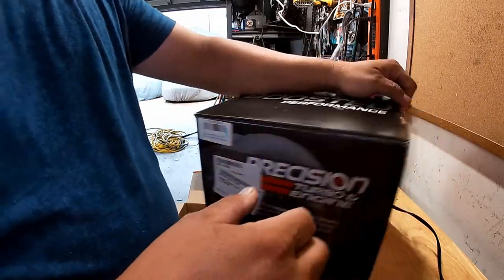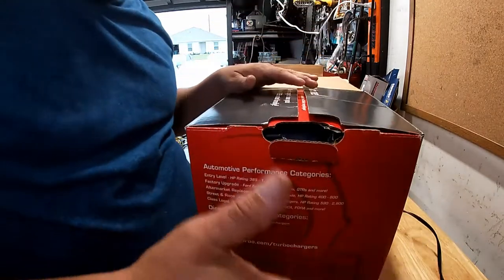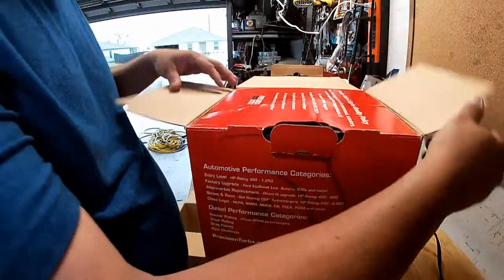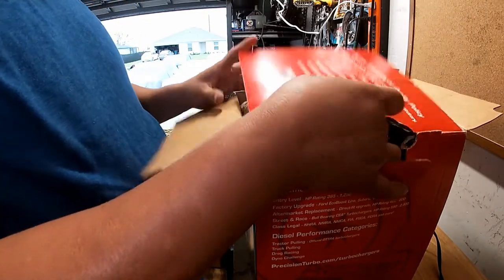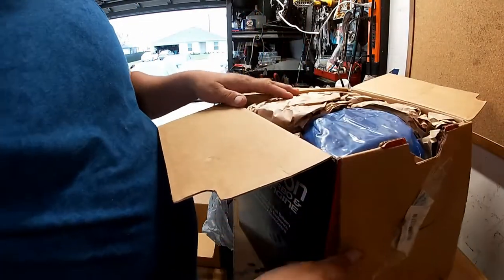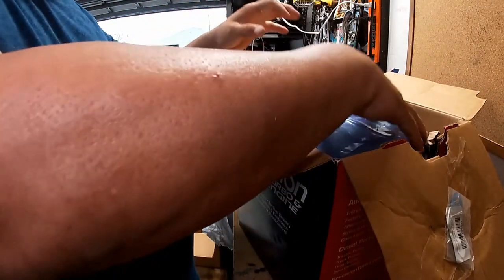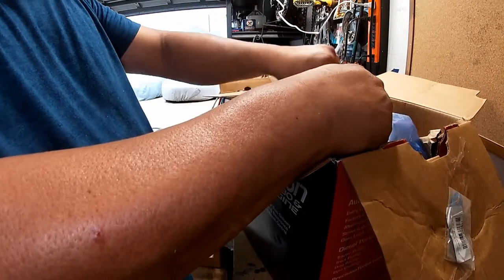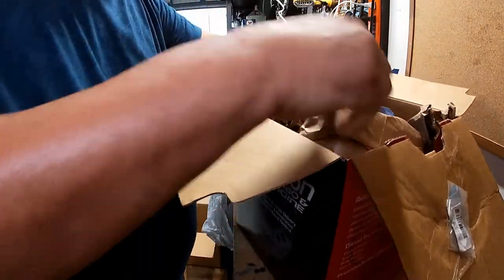Turbo. Let's go. First time on. You know, I bought turbos in the past, but never new. Precision turbo. Our customer surprise. Okay. Oh man, there you go. Right there. Boom. Put this right to the side. See the baby right in here. Oh, it's heavy.